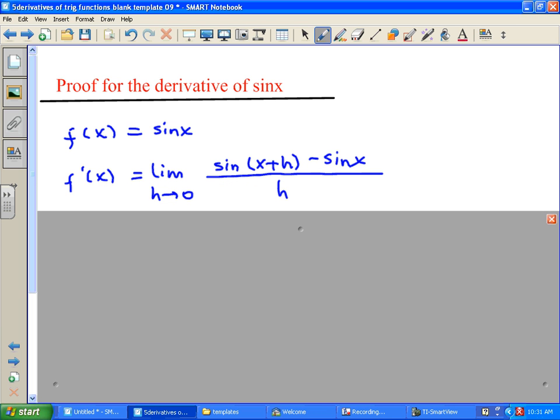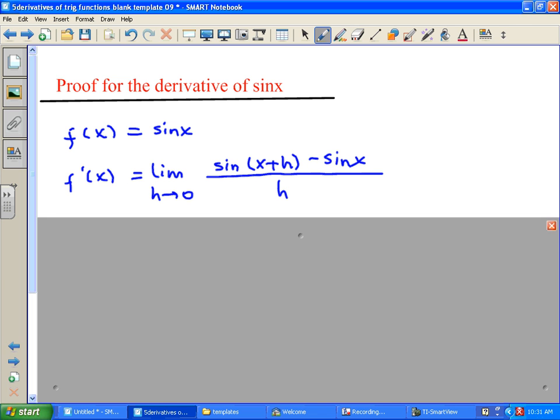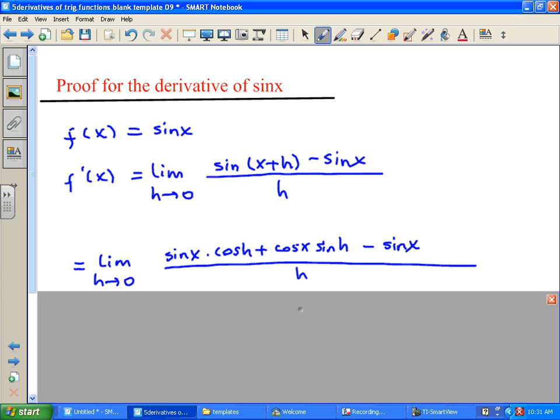Now, do you guys learn about some formulas in trigonometry, like sine of a plus b kind of formulas? Does anybody remember seeing things like that? Deep down in trigonometry, you do sine of a plus b, cosine of a plus b. There are formulas for those, right? So if you expand sine of a plus b, using those formulas, in this case x and h, you get sine x cosine h plus cosine x sine h. That's a formula from trig.